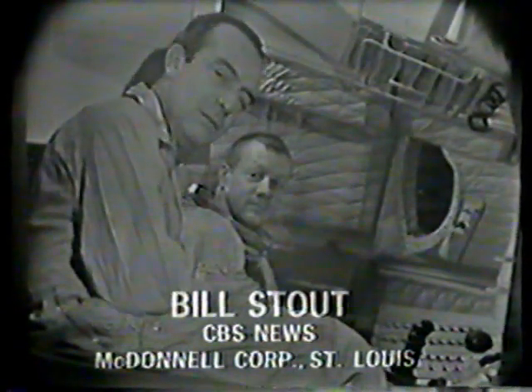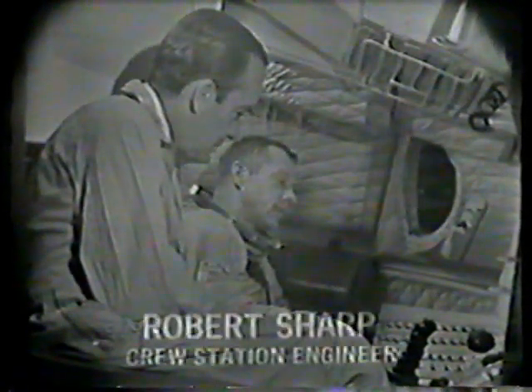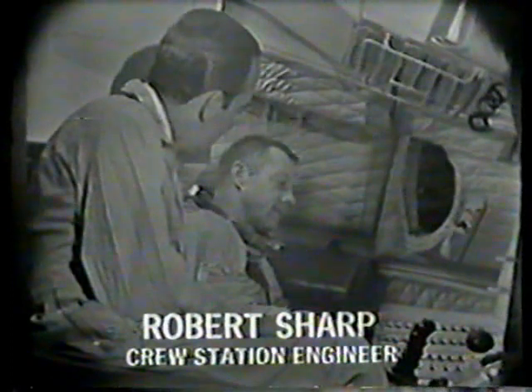And that, Walter, is pretty much what they're doing down at the Cape — trying to find out exactly what did happen and correcting it in a hurry for a Thursday launch, we hope. I sort of gathered that you're suggesting Schirra initiated the engine shutdown after reading his instrument panel. Is that what you meant to say? No — if he had interpreted his instruments wrong, he would have ejected. What he did right was interpreting them correctly and not ejecting. We have been saying it was an automatic shutdown. The decision he made was to stay in the spacecraft rather than blow the hatches.